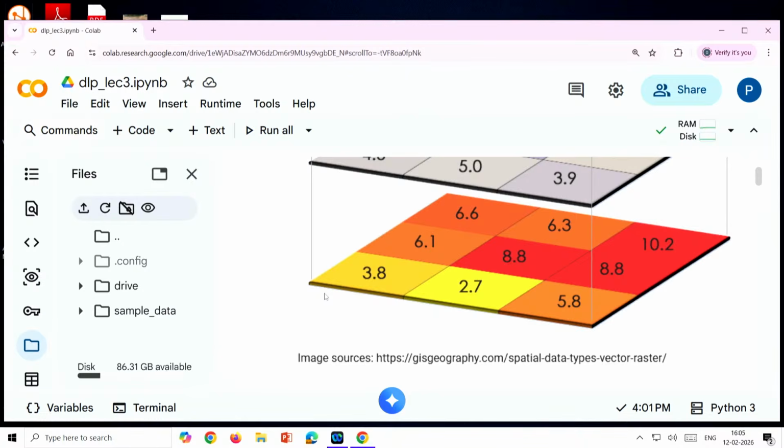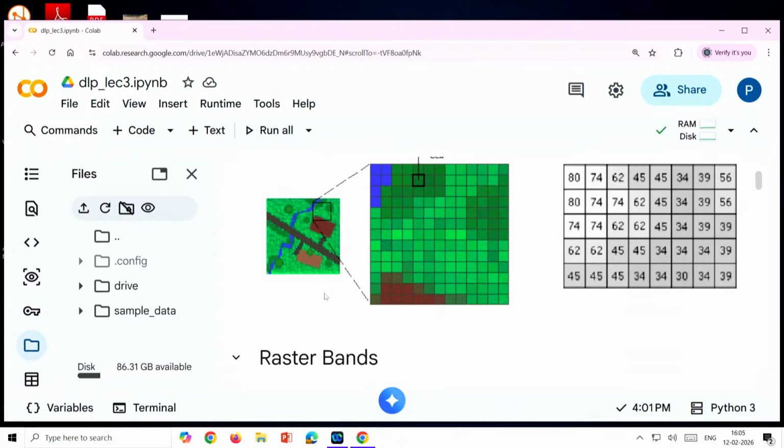Multiple bands can contain different information: a snapshot of that geographical area at time t0 only, but with reflectance in different electromagnetic bands, or the bands may represent temporal information, like the first band representing temperature at time t0, the second band at time t1, and so on.